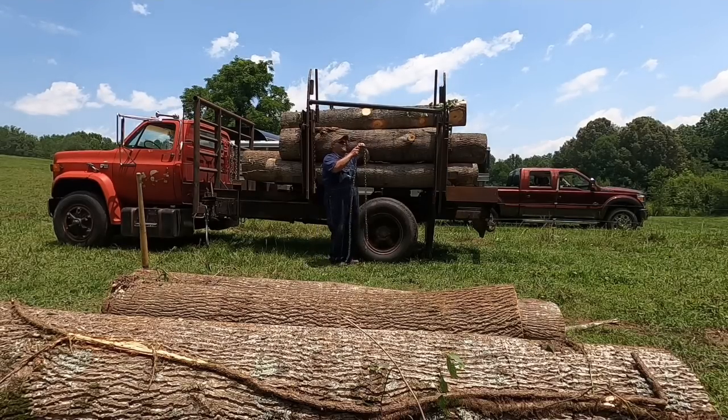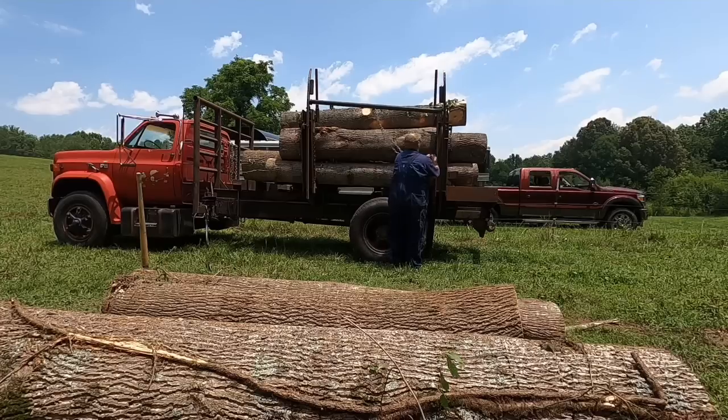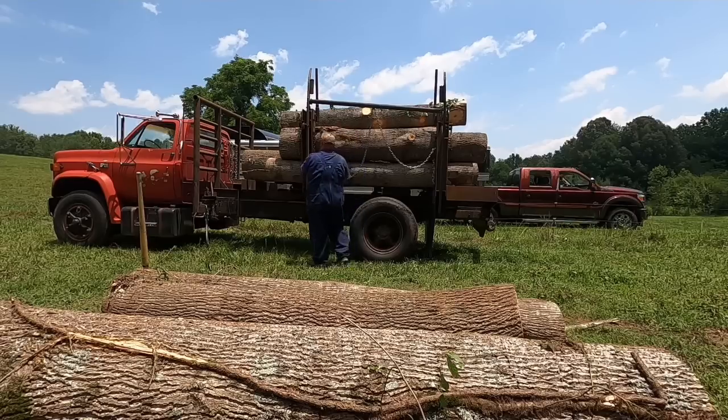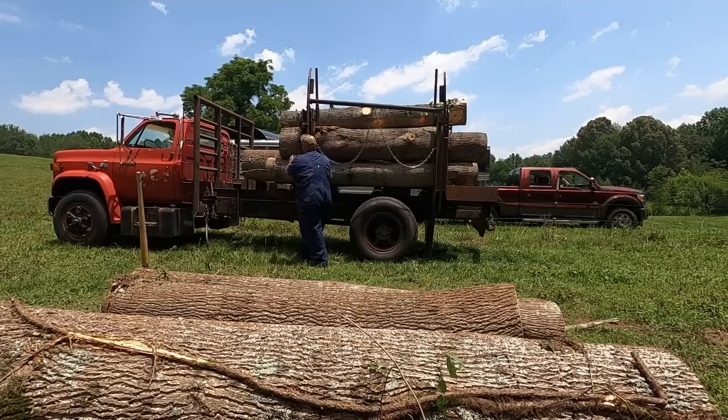And this chain deal that I'm doing here now, y'all, this is something I come up with a while back to allow these loader forks to kind of set out sort of level with the truck, I guess you could say, because it just makes getting those extensions on a whole lot easier. You're not bending all the way over on the ground. And I found for me, it's just a lot easier putting them on.